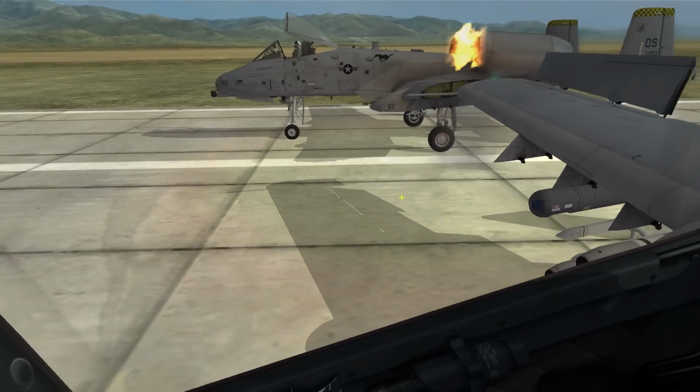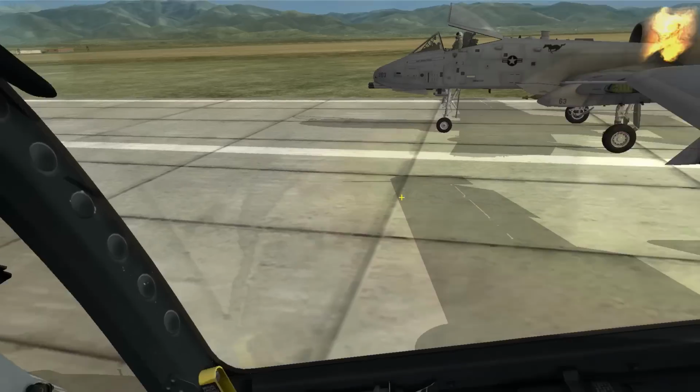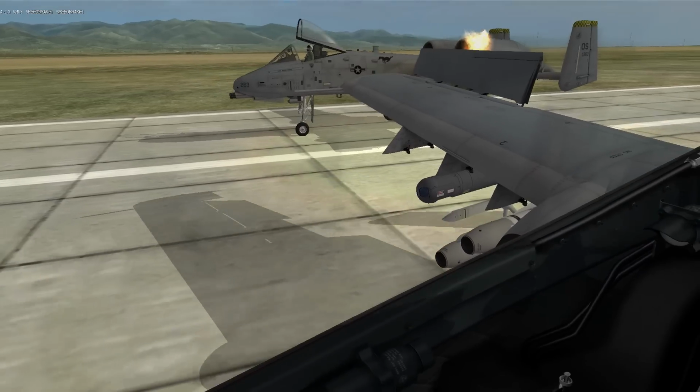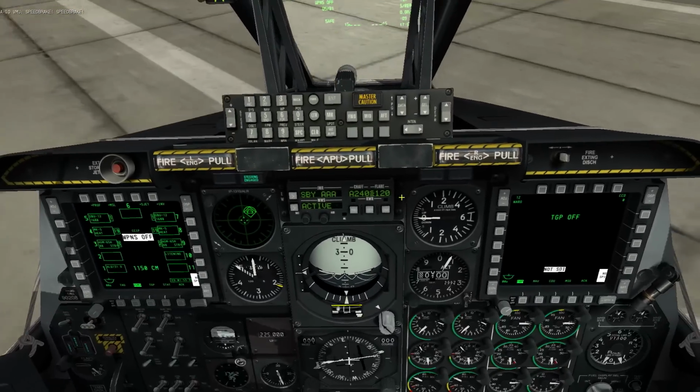I think that's gonna do it. Oh no! Well. You just fucking rammed me, didn't you? Just took out your wing, sorry. Speed brake, speed brake. And indeed you did. It's totally not there. Mine's still fine.